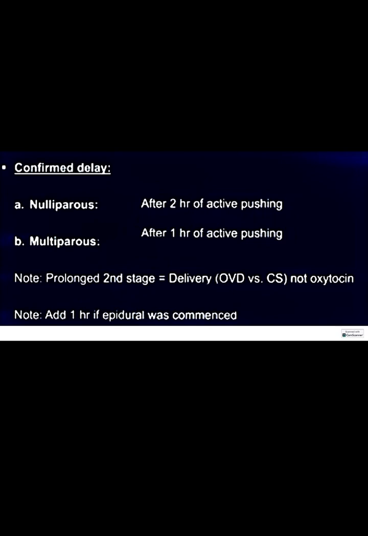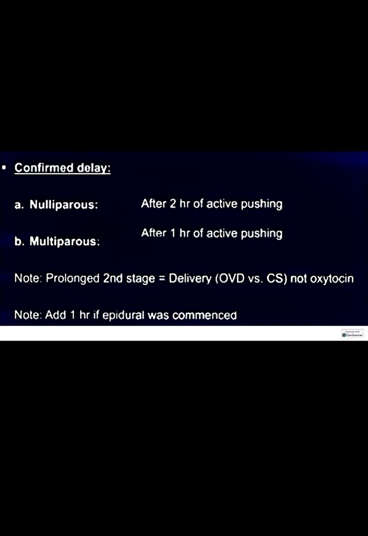The other thing is about oxytocin in prolonged second stage. You will give oxytocin only if, within the 3 hour time frame, you are counting the contractions every 30 minutes and you suspect that the contractions are a bit low, like less than 2, then at that time you will start oxytocin. Take the decision at that time. But if the 3 hours have gone, in that case you will not start oxytocin, because that would be a very late decision.